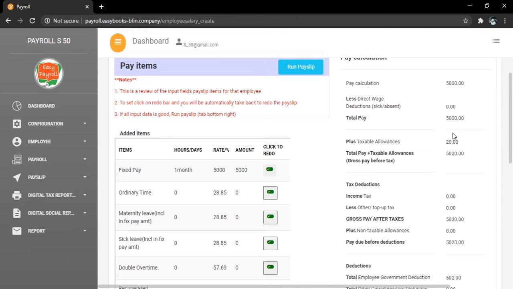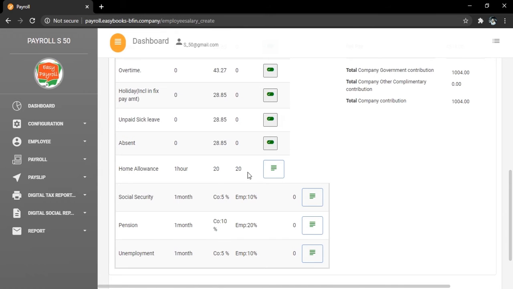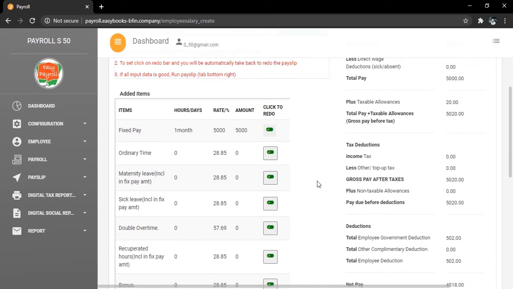You can add allowances, bonuses, which are added to the fixed pay amount under taxable or non-taxable allowance. Taxable allowance shows allowance where tax is deducted. Noting any payslip item, your allowances may be edited. For this exercise, housing allowance and car allowance are classified as taxable allowance. Tax deduction refers to income taxes. This can be preset in payslip items for the employee. Below, the total gross pay after tax deduction is shown.